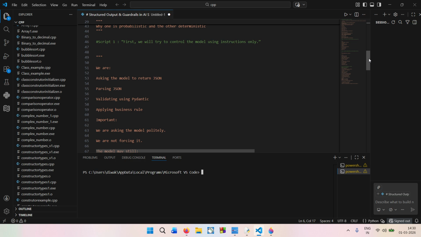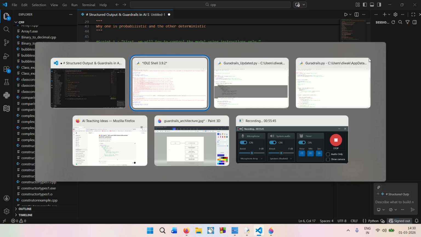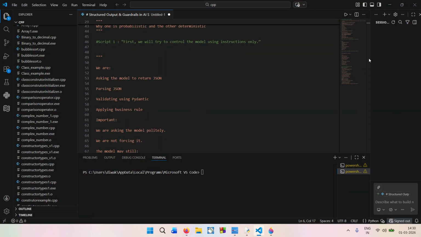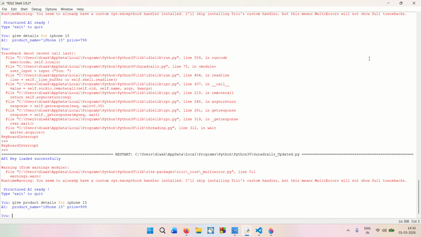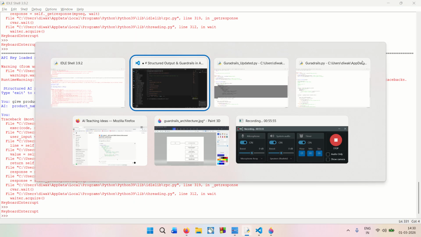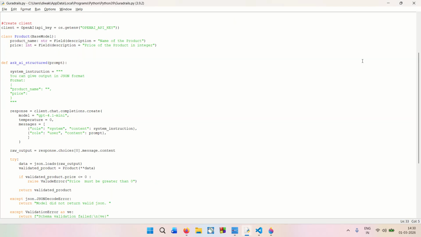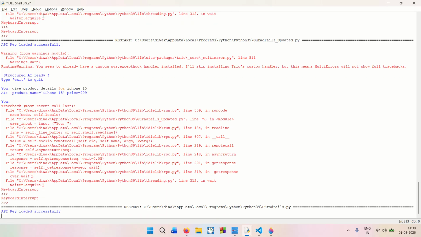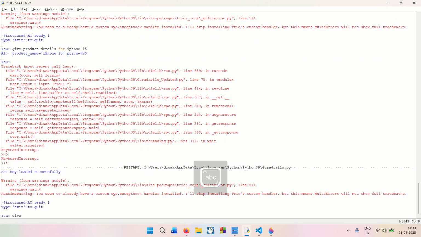I would write give product details but return price as text, and also add an extra field called discount. Okay, it should be a valid integer, unable to pass validation error.